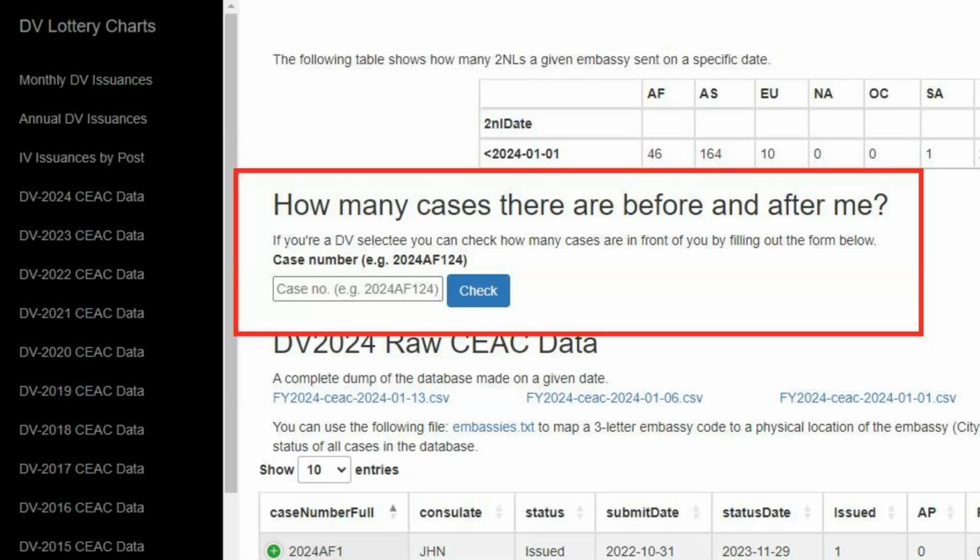This is the tool in question, and it tells you how many cases there are before and after your case number in your region. Now, let's begin with how that tool works and what it is meant to do for you as a diversity visa applicant.